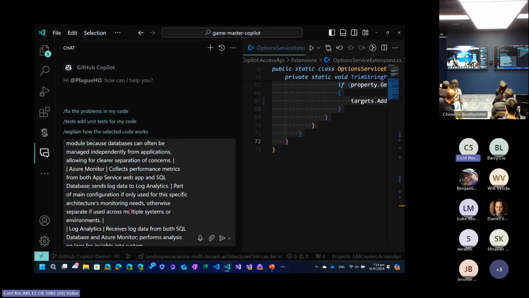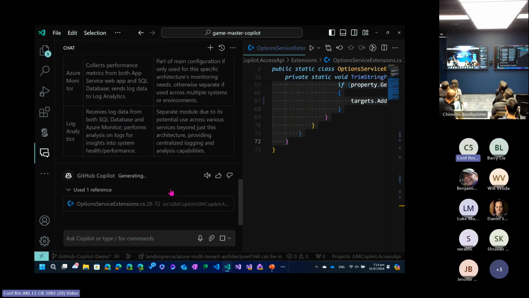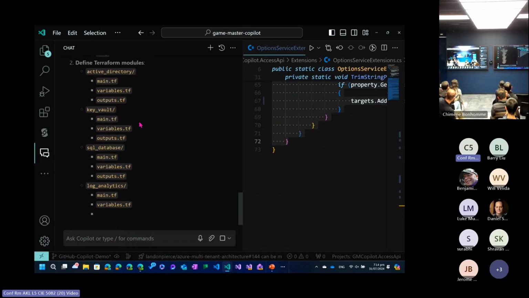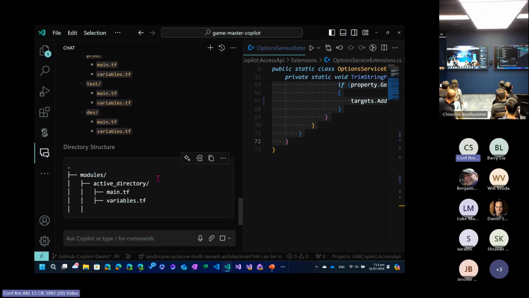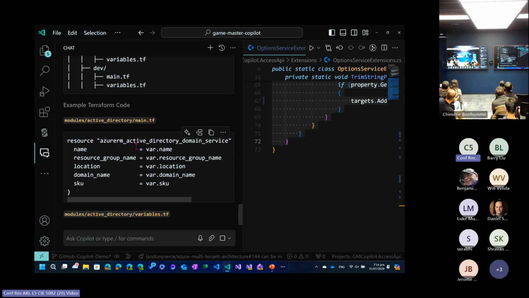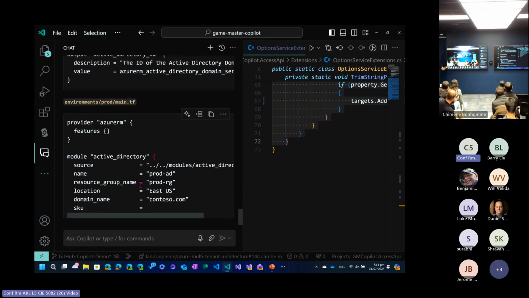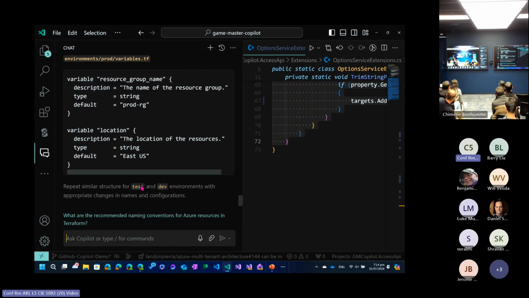It's a long prompt, but you notice it's using Markdown. It loves Markdown. It's nice that it translated that for me. So now I asked it, give me a file structure, not just the files, but here's the file structure. It's going to create each of those files for me. It's not going to be perfect. I would go through and edit this, but it's certainly going to save me a lot of time, especially if I'm doing this a few times a day or week.